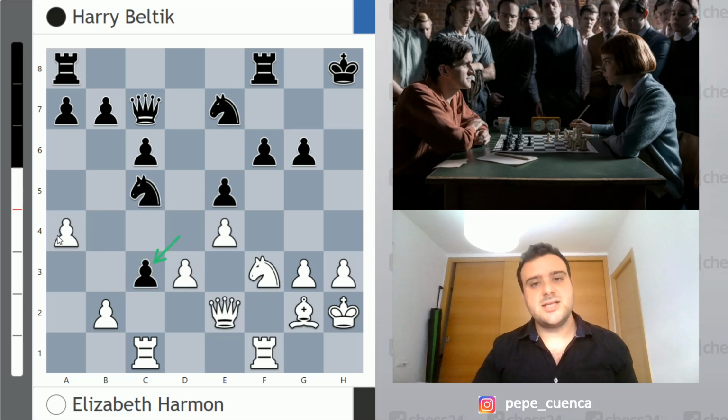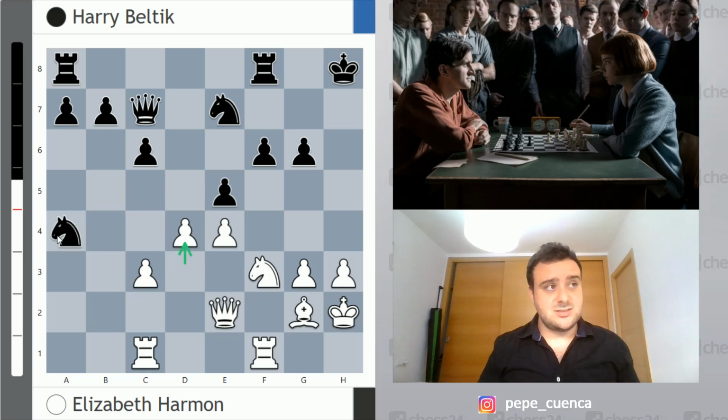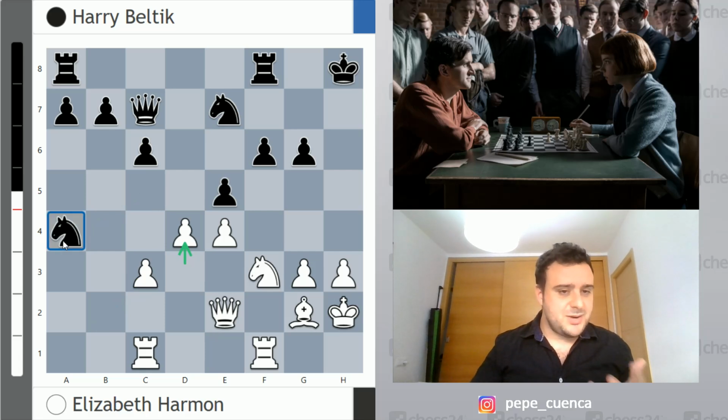That actually makes a lot of sense. But after b takes c3, white sacrifices the pawn, but in return he gets a lot of action in the center, right, with the move d4. This knight is completely misplaced, and now there are some tactical problems for black.